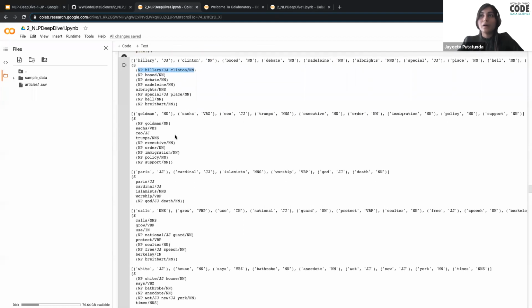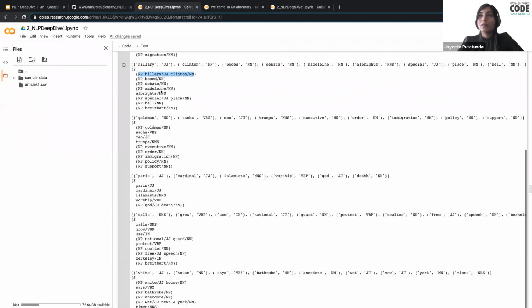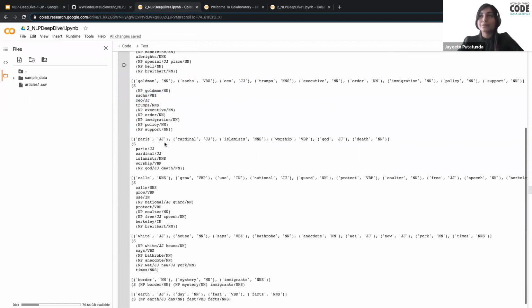Similar for, look here, New York. Look at this example. Goldman and Sachs were different, one was a noun, one was a verb, but when we created that grammar, it gave you a noun phrase consisting of this whole chunk of words.